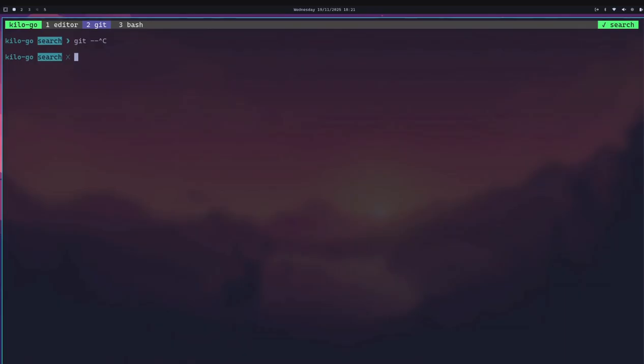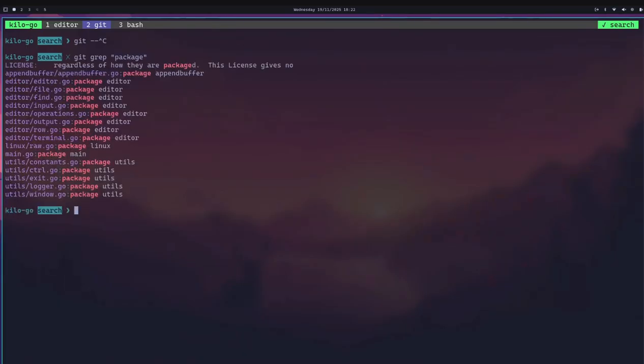So I can say git grep and add something to grep. For example, in this project, you can say for the word package, and it lists me all the files where the word package is.